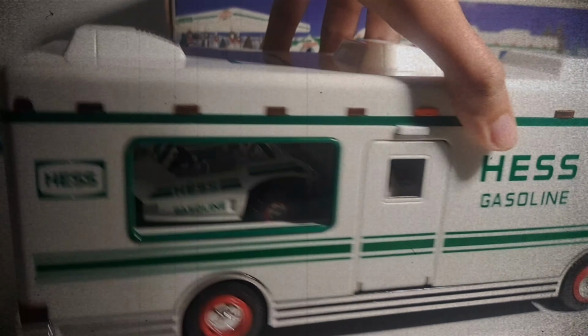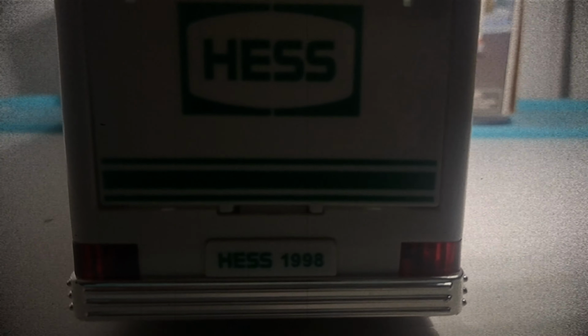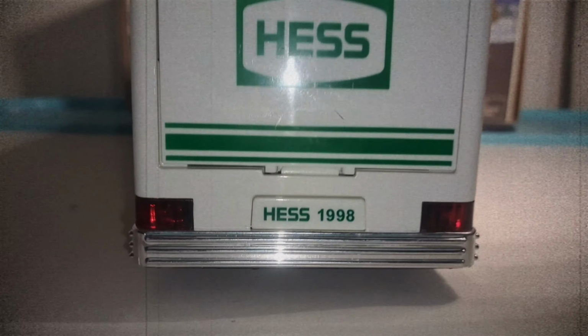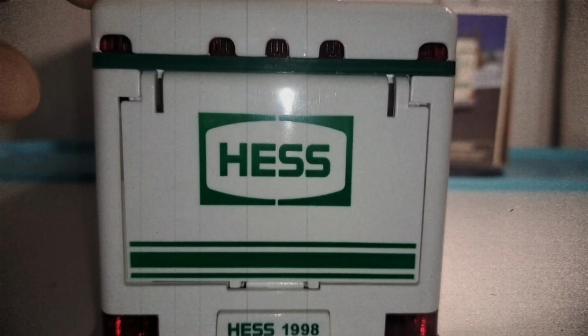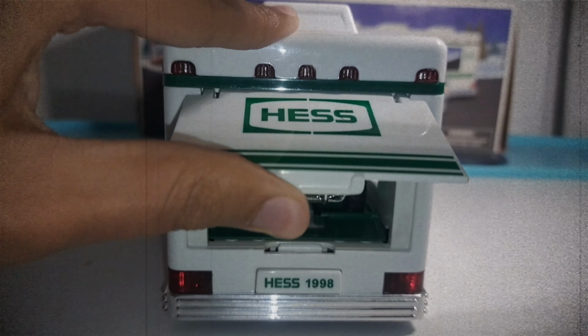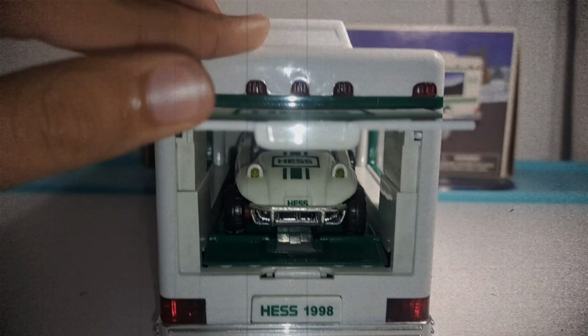And let's go back to the back side. It says Hess 1998. I'm putting a flashlight on it. Here it is, the year. Also, another Hess logo. And you can see here, you can push it. And here's a dune buggy inside. But let's review it later.